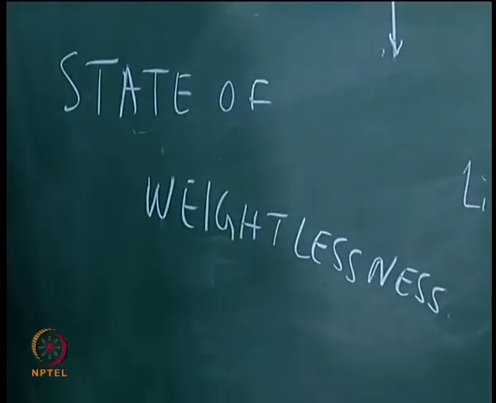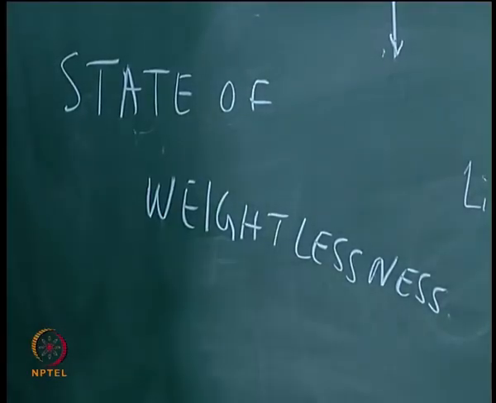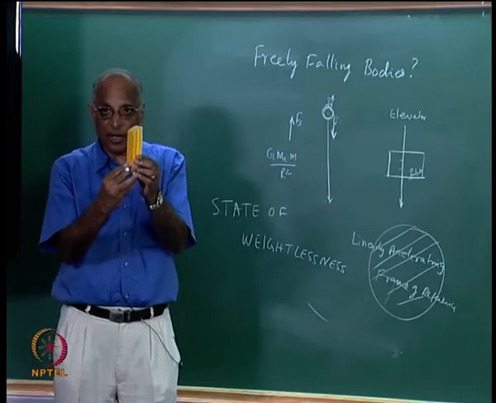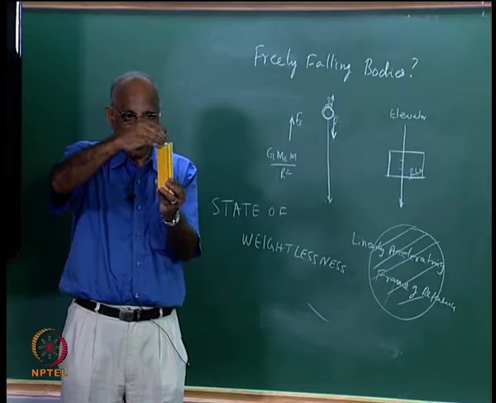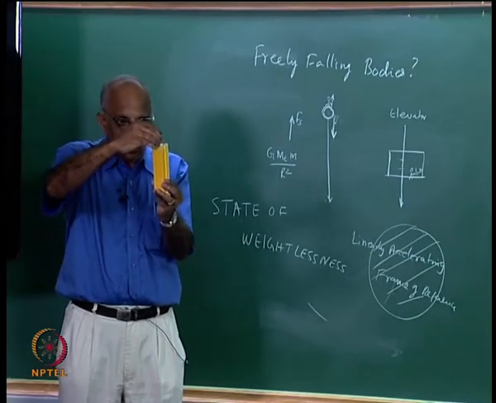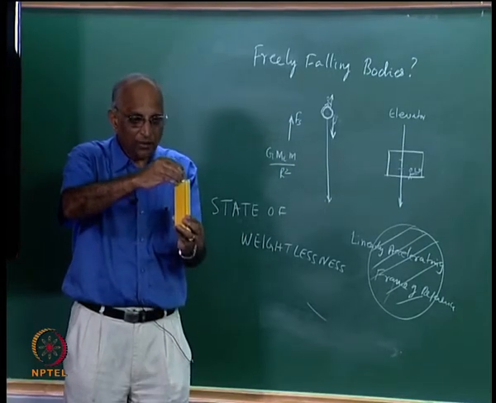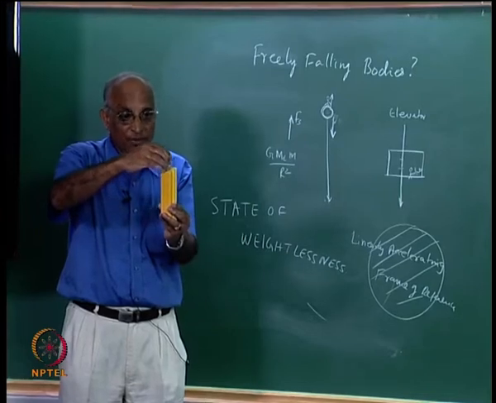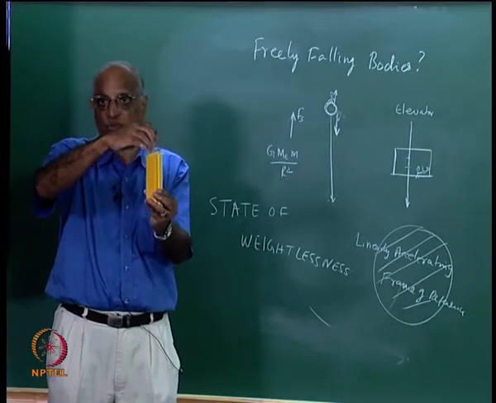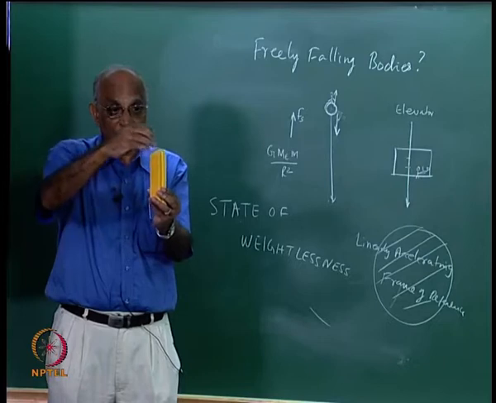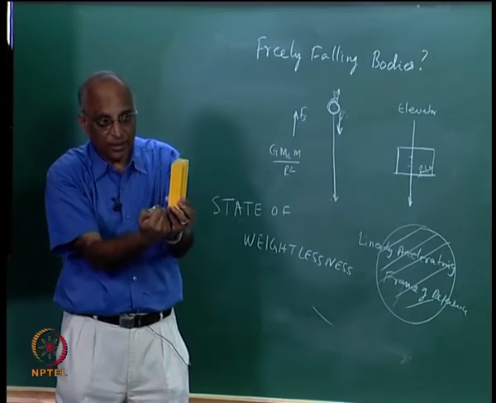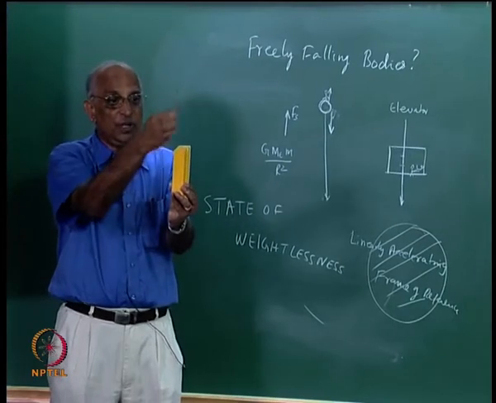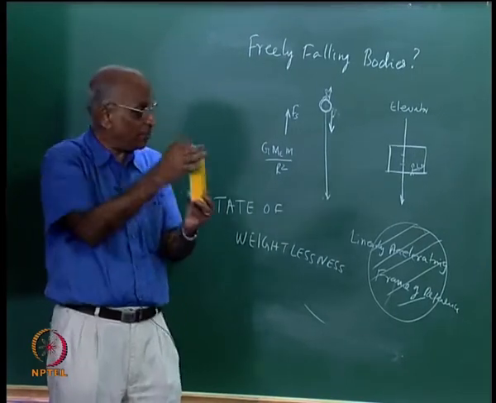Why is it I am not having any weight? It is not that I have no weight, but to define it correctly: I am dropping along, sitting on the stone as it comes down, but I have to correct my motion, because I am not moving with respect to the frame of reference of this stone. Therefore I have to put a pseudo force vertical to it. I am attracted by gravity, but I put a force equal and opposite to the gravity, and then only can I say I am not moving.